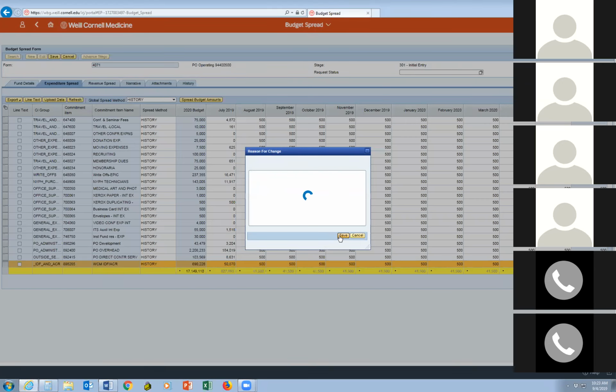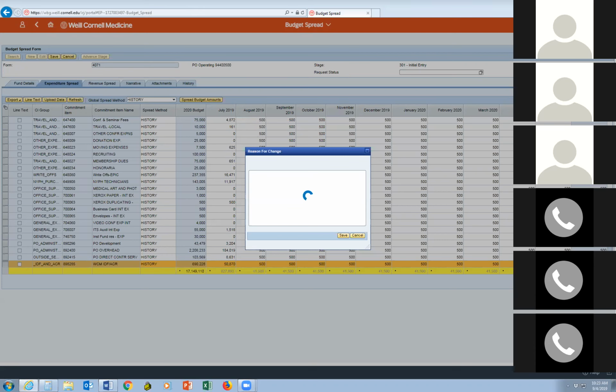You can see what happens to the June 2020 budget. It'll be interesting to see if it overwrites it or if it actually maintains the calculation. And I am just as eager to find out as you all are. So while this is happening, let me unmute you all and see if you have any questions.